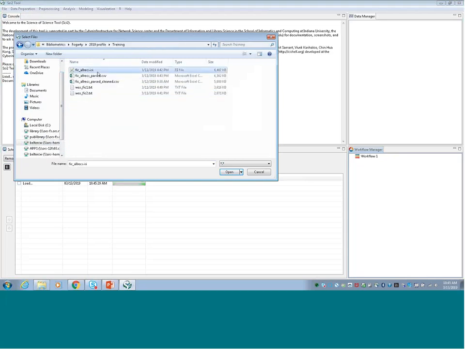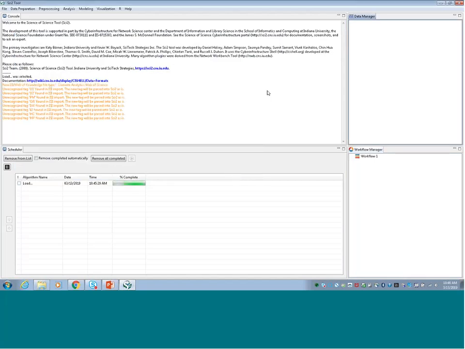Again, I'm going to start by working with just that raw ISI file, just to give you a sense for what this looks like going directly from an ISI file. Then I'll talk about how to work with the actual cleaned version of that ISI file that we did in OpenRefine. Our recommendation is to work with the cleaned version, but I'm going to show you what it looks like if you want to just work with the ISI file so you know what it looks like. So I'm going to select the file, and then I'm going to click Open.